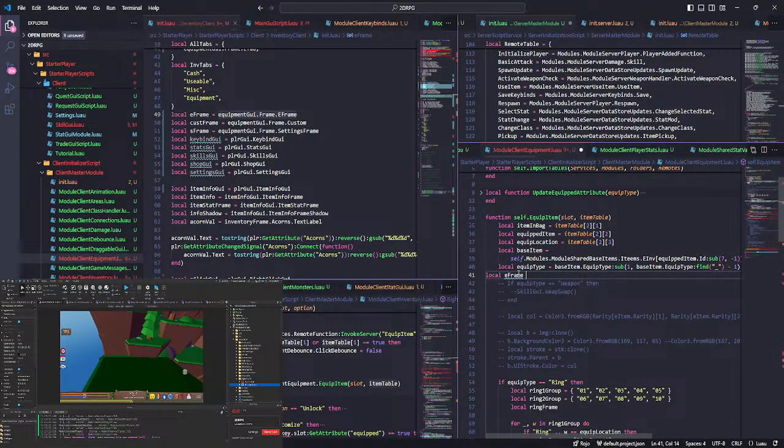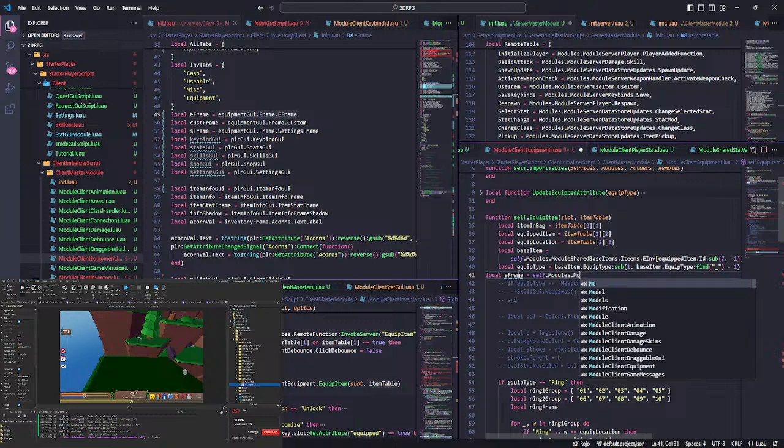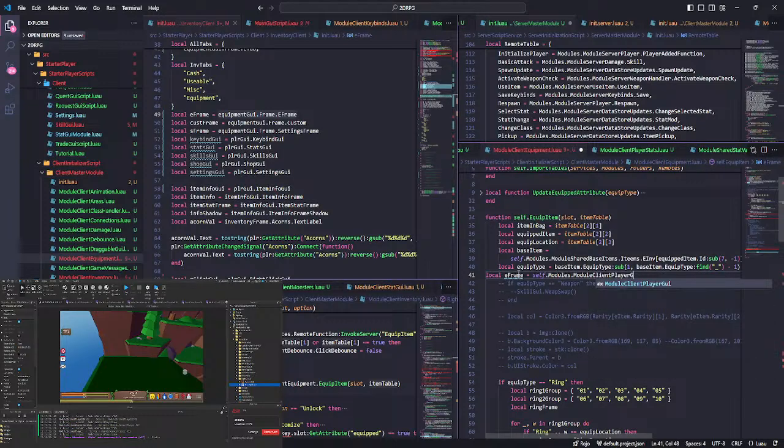Local eFrame is equal to self.modules.module client player GUI.GUI.equipment GUI.frame.eFrame.